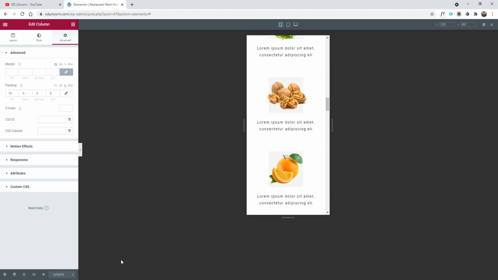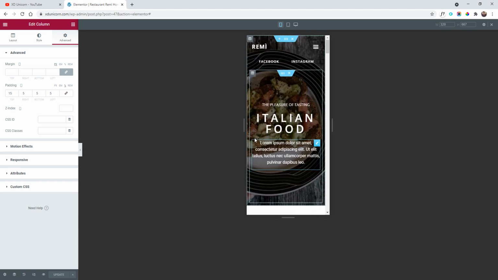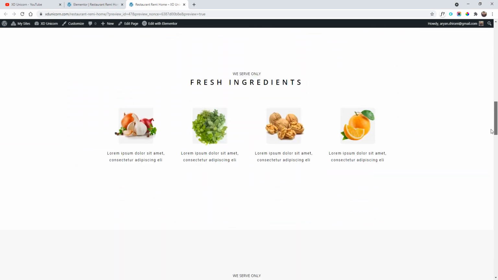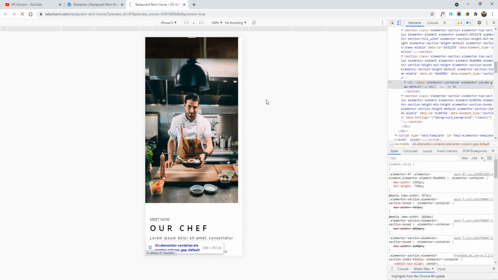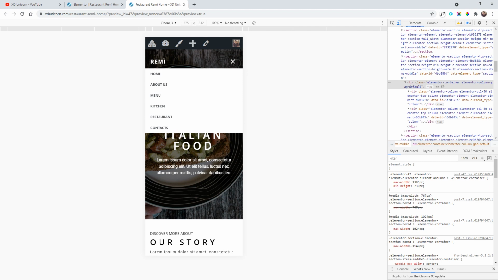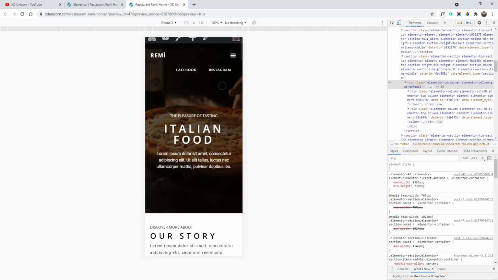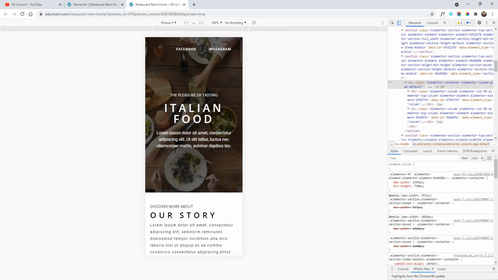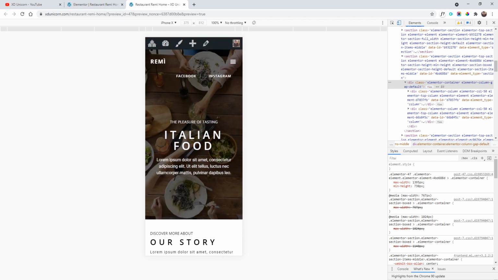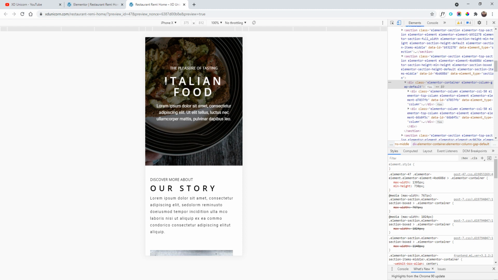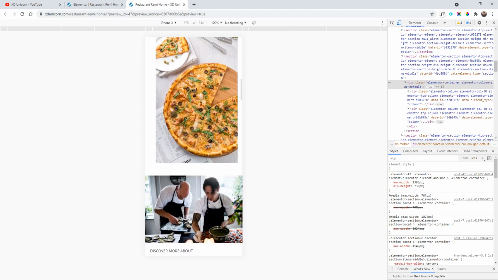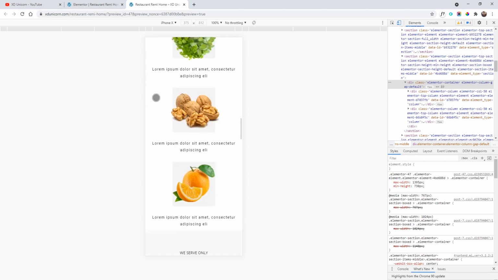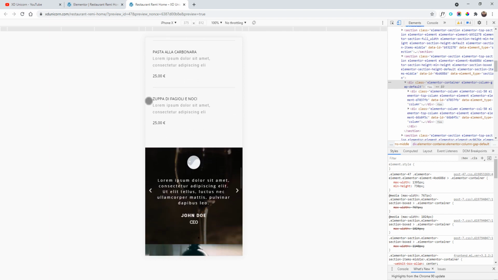I will update this. And let's check the website. So the website looks perfect in the desktop version. Now I will go on the mobile version and check how it looks. So it looks really nice. We have our menu here, Italian food, Instagram. We need to center those, so we need to make it centered. We can do that later on. So looks fine. Here we need to remove some padding. This looks good. So everything looks really great.